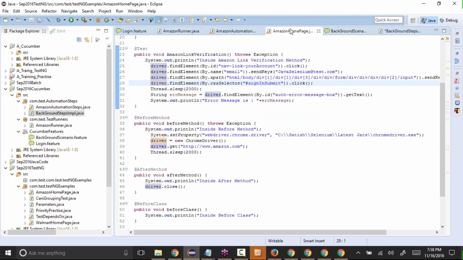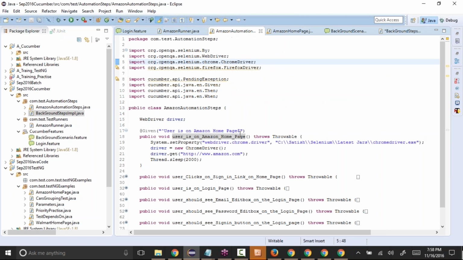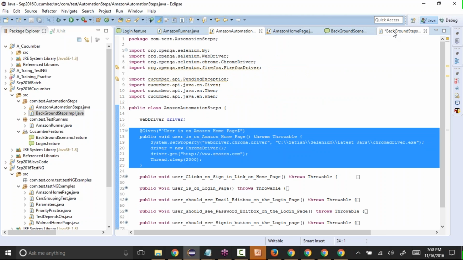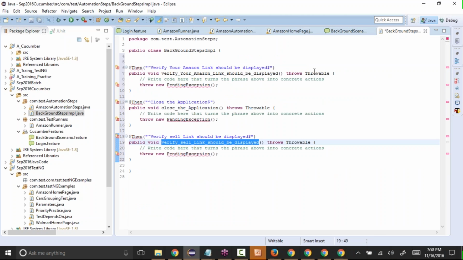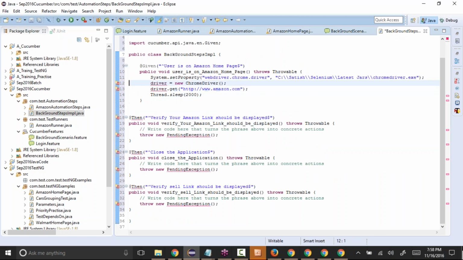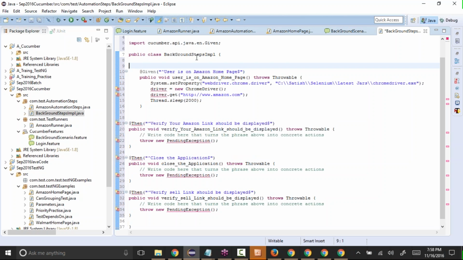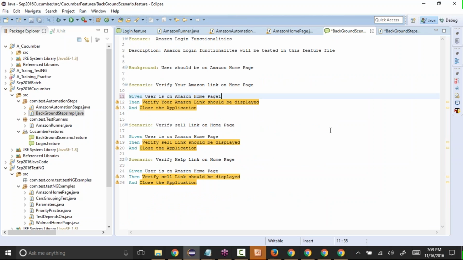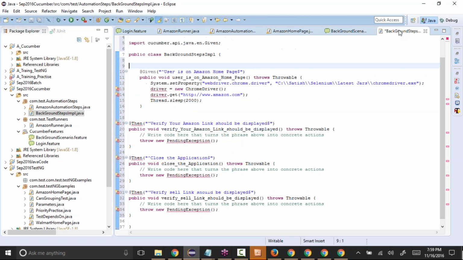So what I will do is I'll just copy this one over here. As it did not create the step for us, I'll just copy that. Even if you don't copy it, it will go and get it from there. So it can even do that. Or I can just change that step a little bit and say user is on Amazon homepage page 1. Now if I run, it will do it, but I'll just add that here, page 1.